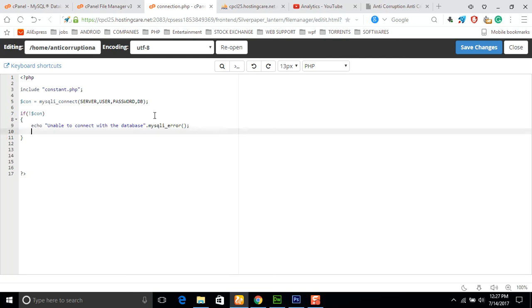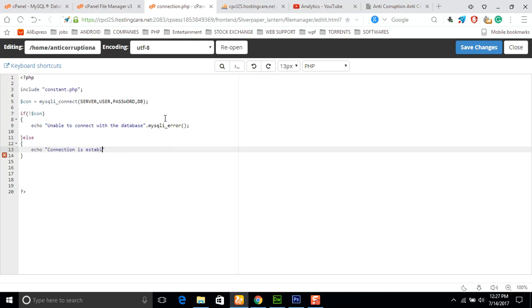This will show the error and the cause of not establishing the database connection. And we will remove this comment in future, after checking whether the connection is established or not. Connection is established successfully. Save changes.